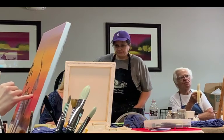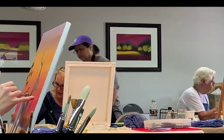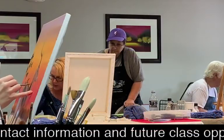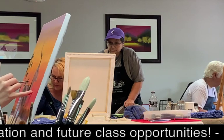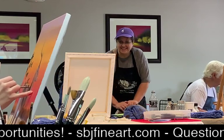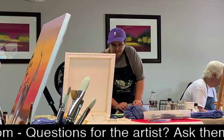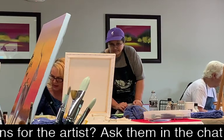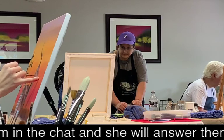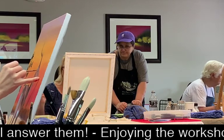All right. For your backlit on your plants, you actually did a pretty good job. I'm going to show you on one of mine how I did it, and then you can decide if you want to do it this way or if you want to just continue doing how you were doing it. What I'm doing is mixing a little more of the burnt sienna here. I'm going to make a plant right here. We're just going to have another hanging down here. I'm going to put a little bit more black in it, just emphasize it a little bit more. So say I have my weird little plant thing. Okay, like that.